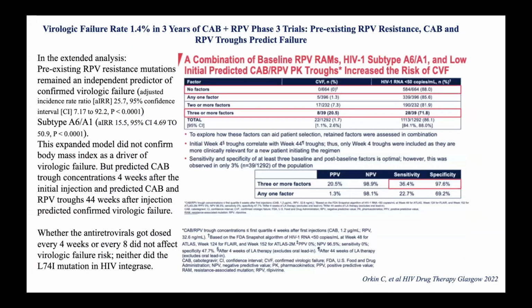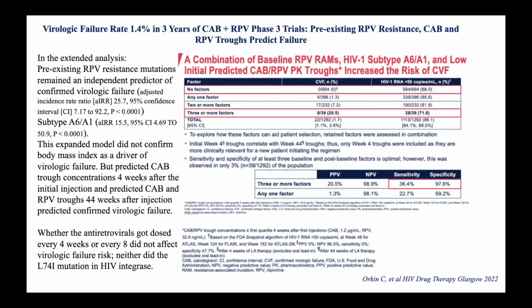Finally, just to say that it has been presented now at Glasgow. Again, they tried to understand which were the factors associated with the failure of this long-acting. And in this moment, of course, it is very advantageous. I don't know how you are practicing this usage, but in Italy we are approaching it now. So it's a very important possibility to treat with this long-acting also in the future.